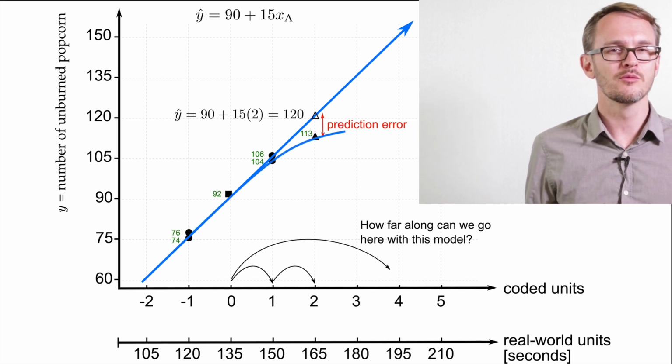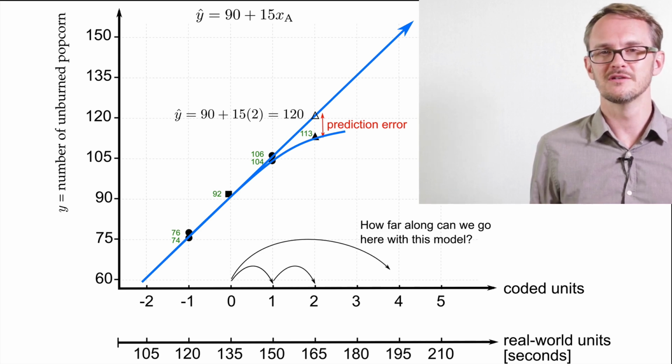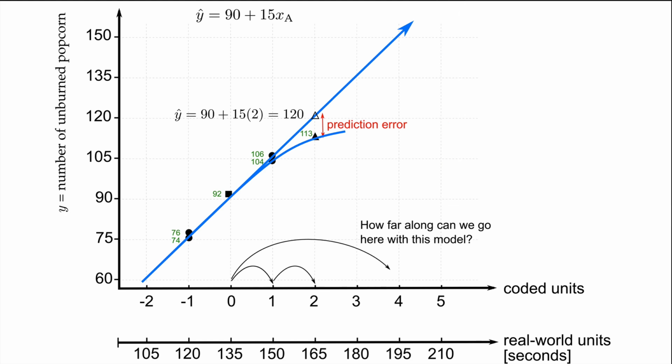Now, as long as the model was making some useful prediction, it's worth using it. In fact, this model is still useful. At least it points us in the right direction. You can keep stepping in the direction of xa equals +3 and maybe a little further, and you will still be okay.